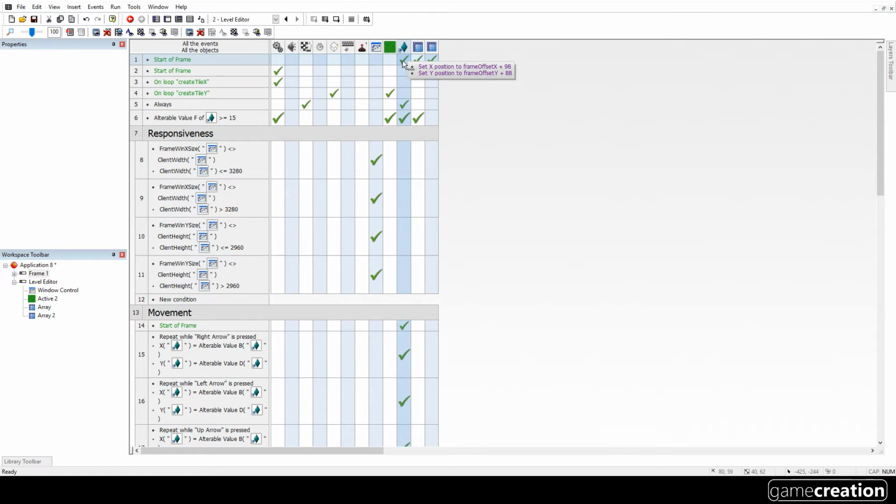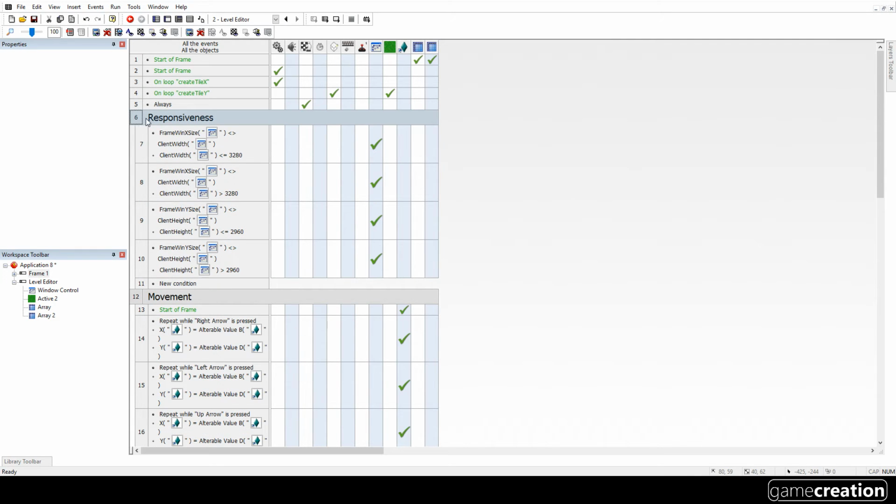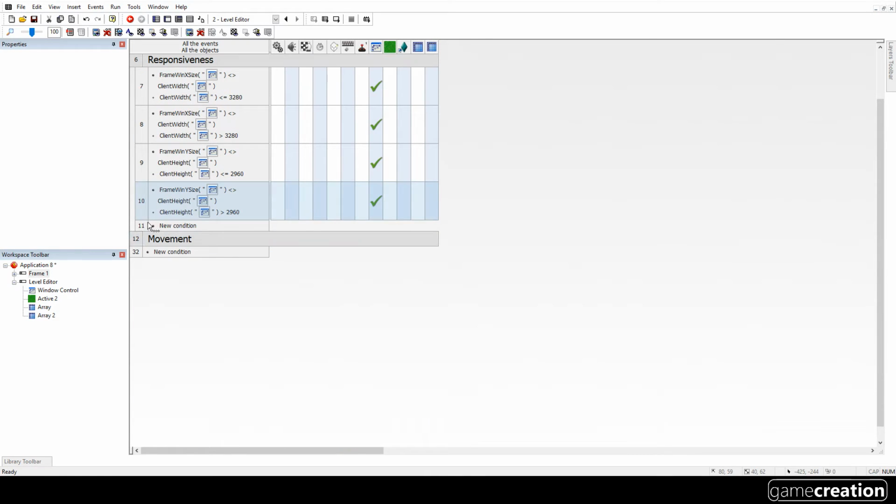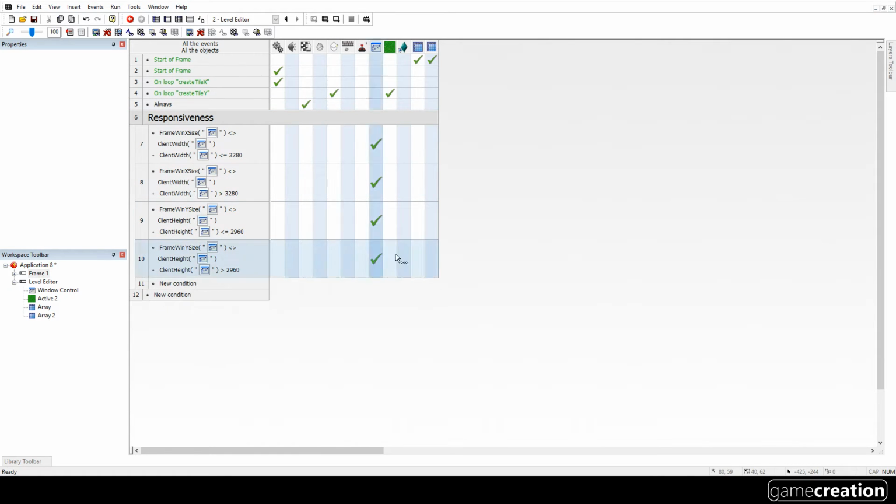So what I want to do is just delete all of the things that revolve around the player because I don't need the player there. So if I delete that one, always bring to front, we don't need that one. Now this one is purely about the player, so we want to delete all of that, don't need that. That's responsiveness, so that we do need. We don't really need any of the movement stuff. So we can delete that, maybe. Yeah, we can delete that.